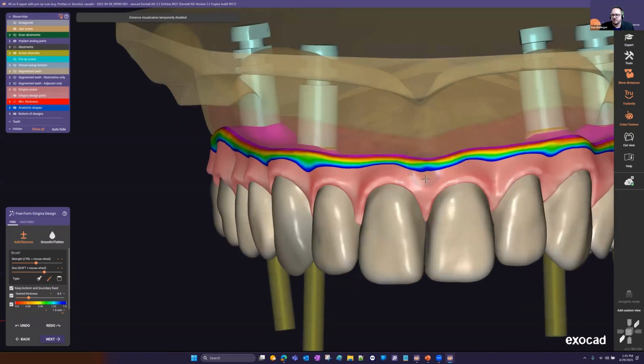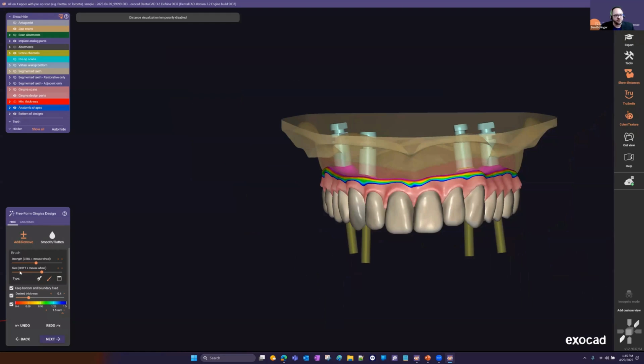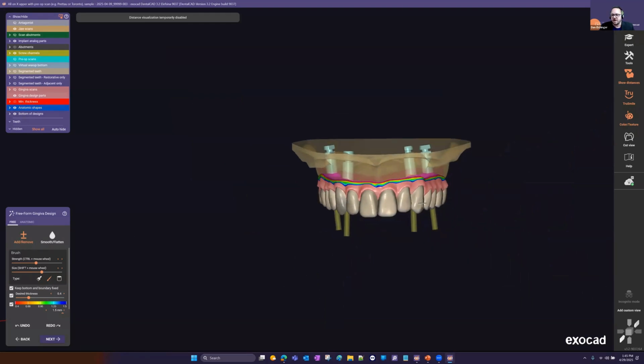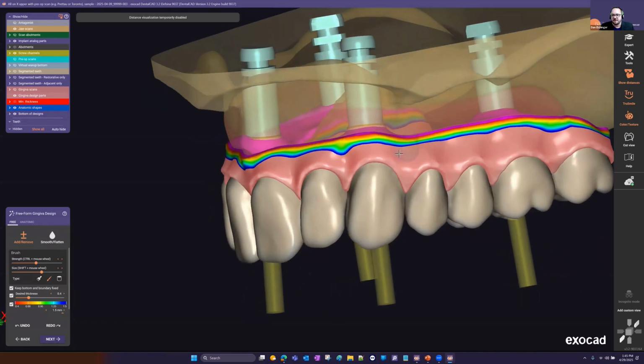And whether you want to add some anatomy, I always like to point out Control and Shift here with the mouse wheel is going to allow you to scale your tool size, as I'm doing right now with Shift, and then Control would be your strength. So how much material are you going to be affecting?